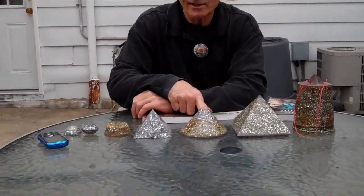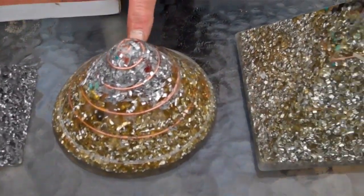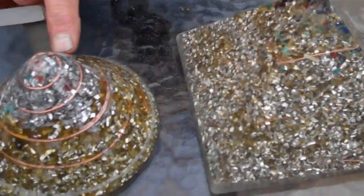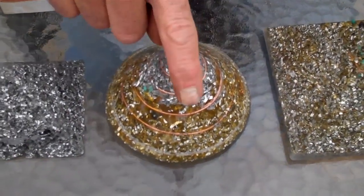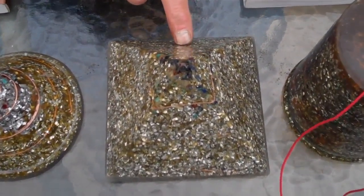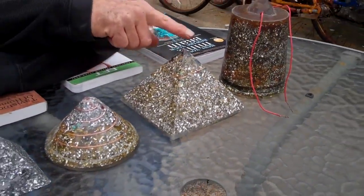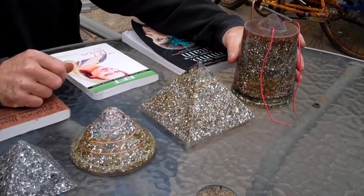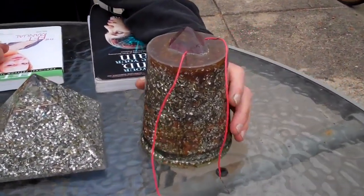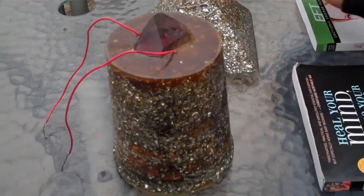I make small pyramids. This is what's known as a holy hand grenade. This is in a cone shape. It has a 1.5-inch lost cubit spiral of copper around it, and it features one quartz point pointing straight up and a cross of 4 quartz points inside. The same with this. This is an HHG pyramid, which has a quartz point vertical and then a crossing of 4 quartz. This right here is known as a power wand. This is an orgone energy electrical device. It features a very large quartz which has 2 Mobius coils around it.